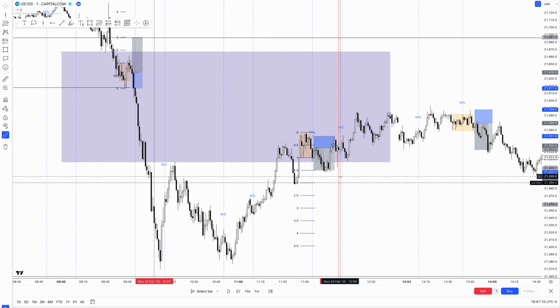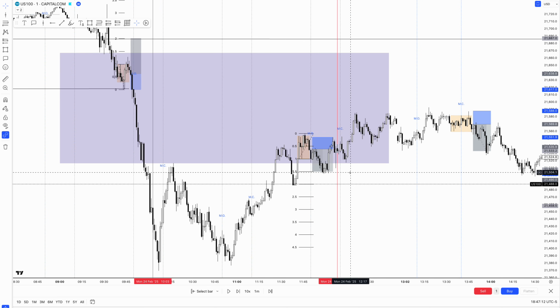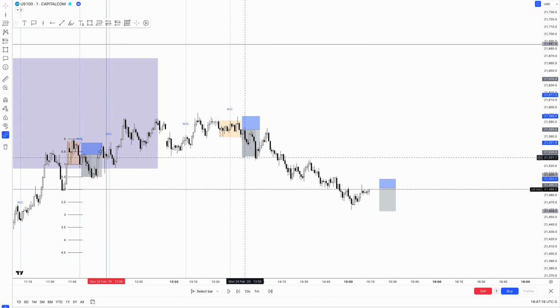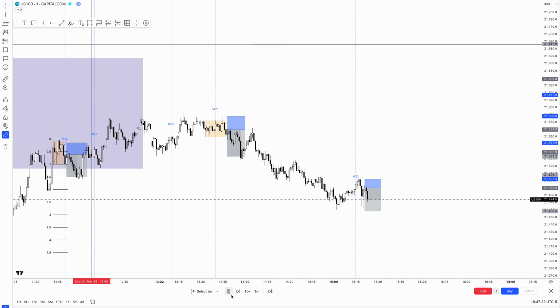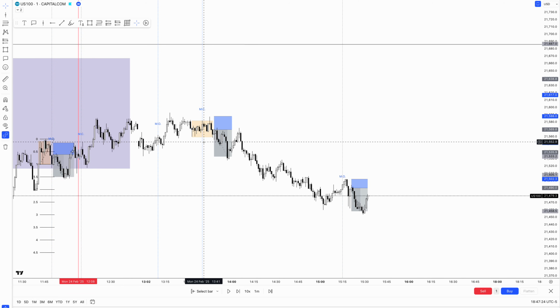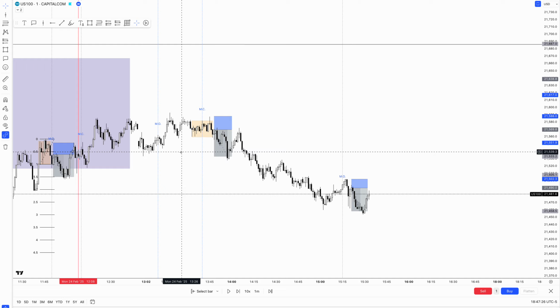I probably would have just not taken this trade, or just missed out on that profit, but it's okay. Just go to the next trade. It'll be another opportunity. And literally we see it here. I marked these continuation setups here. I didn't take these. I was just busy at this area, so I didn't get to take this trade.